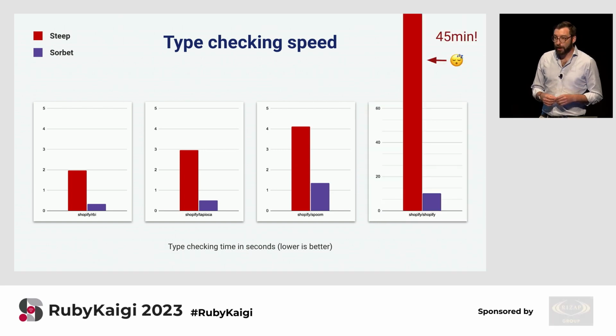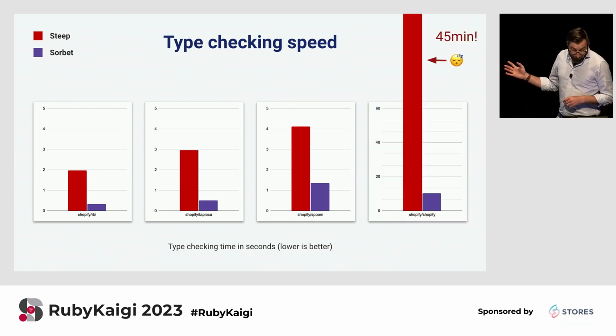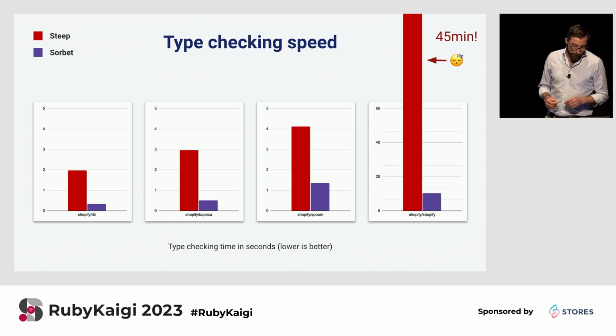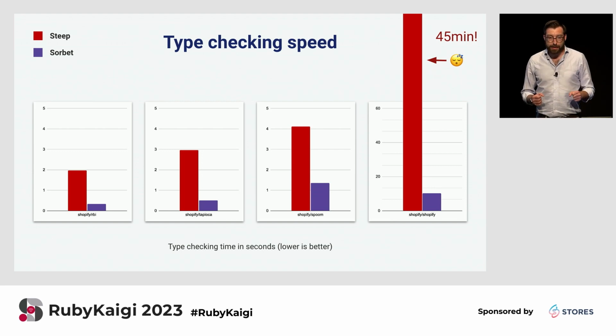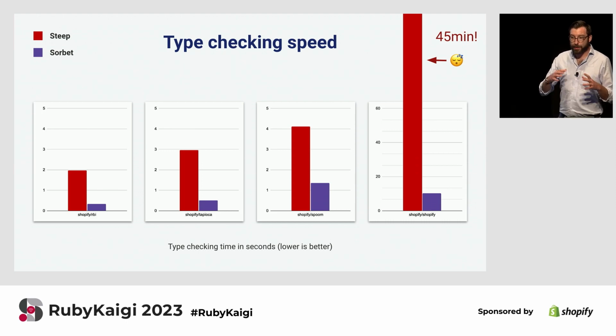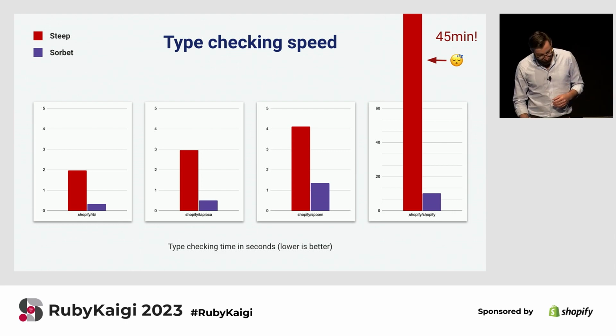When we look at our core monolith, Sorbet can type check the whole code base we have in 15 seconds, while it takes around 45 minutes for Tip to perform. That means that we cannot enable it on CI. Getting feedback in the IDE is going to be very cumbersome. So we can't really go this direction here. And it's very hard to fight against an implementation in C++ that has been engineered from the ground up to support huge code bases.